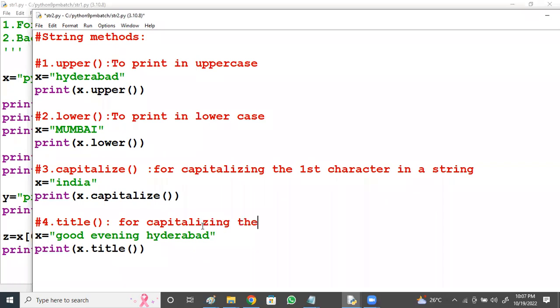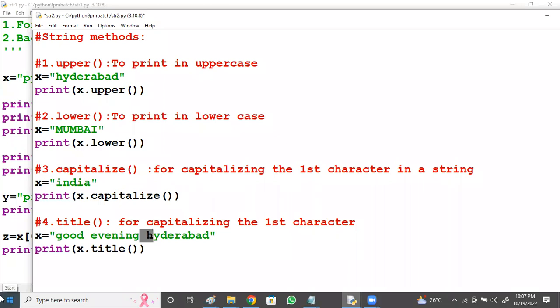For multi-word we can use title, and for a single word capitalize. If you use capitalize on this entire thing, only G will be capitalized. But if you use title, G, E, H will be capitalized.